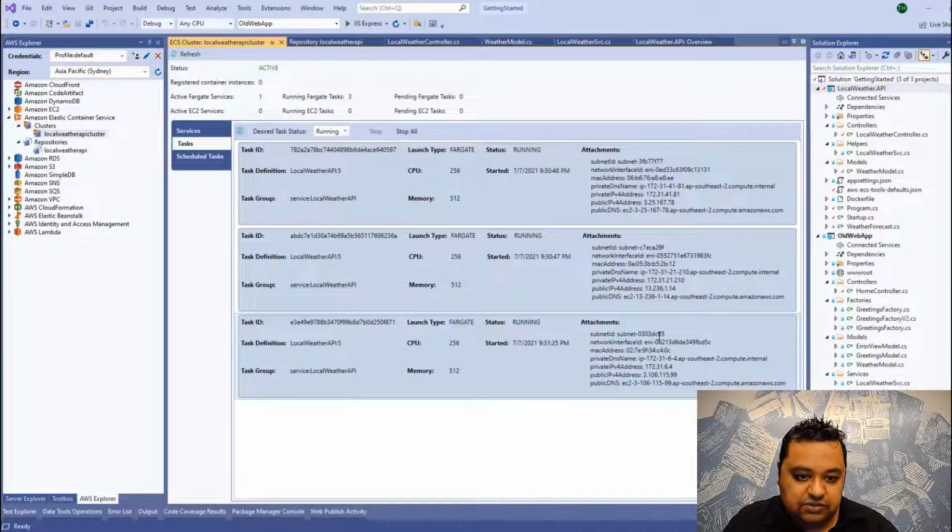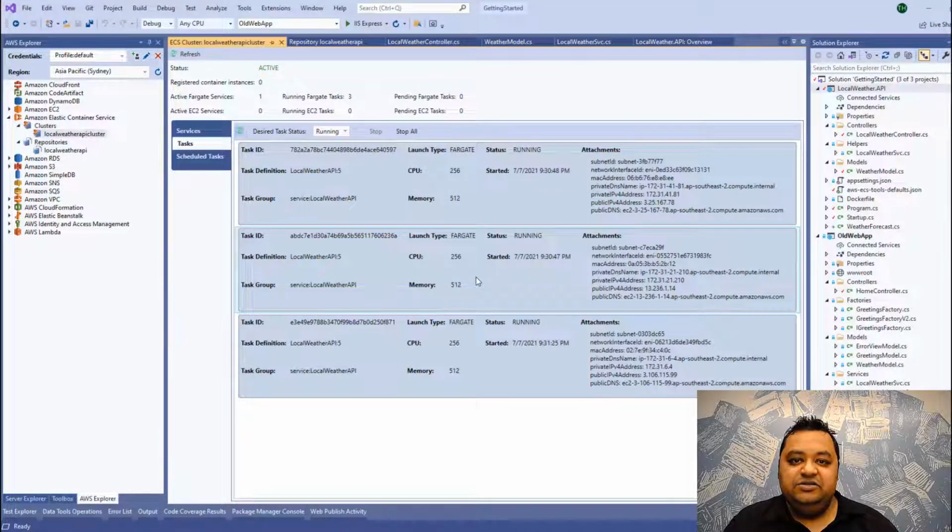And also, we'll be able to see that these are all running on Fargate along with the memory and CPU allocation against them as well. So this is a good way to quickly have a look at the sort of definitions for your tasks and the service configurations, and also gives you a quick view on the health and welfare of your container tasks running.